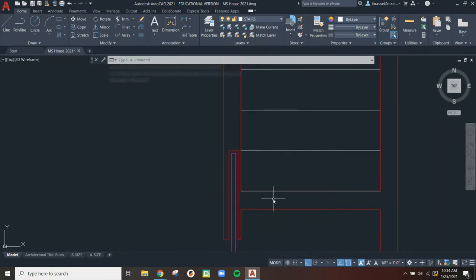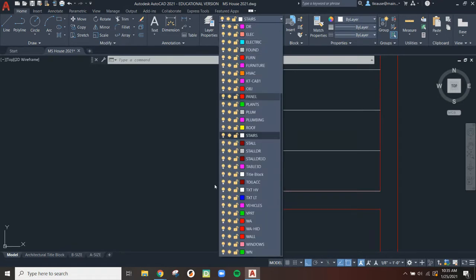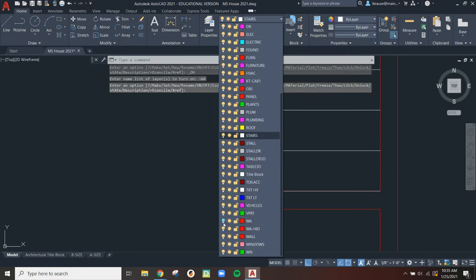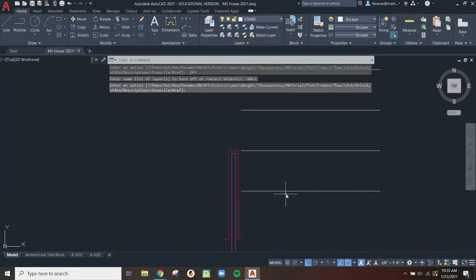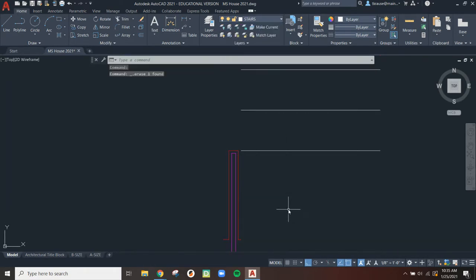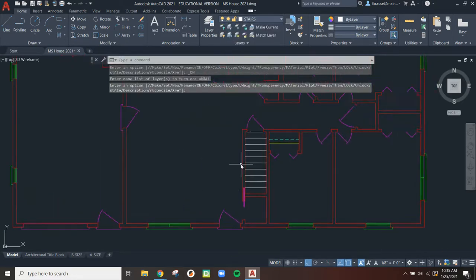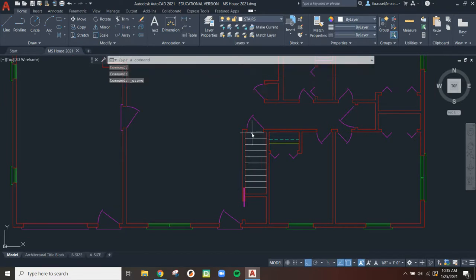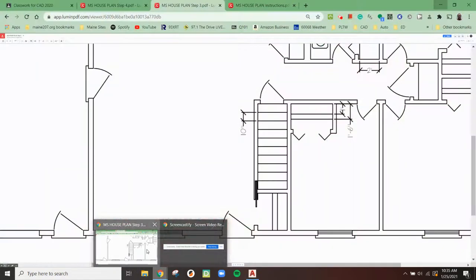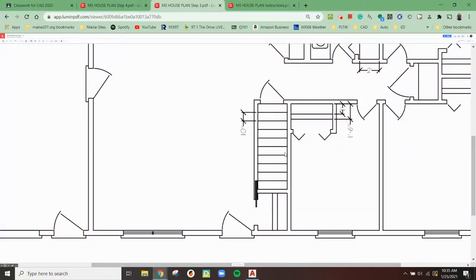So what I could do if I have a hard time selecting it is use those layers. And if I turn off my wall layer, that's not the right wall layer, this wall layer very quickly, we can see that I have that line that I can select by itself, delete it, and then turn that wall layer back on. Okay, Control S. So we want to put in stairs, and those should be about 10 inches apart. While we're at it, we've got the stairs in, we've got a closet rod and shelf.